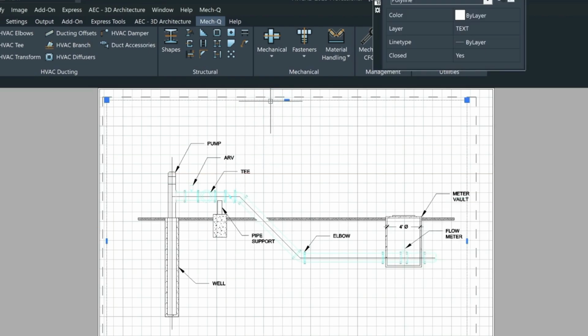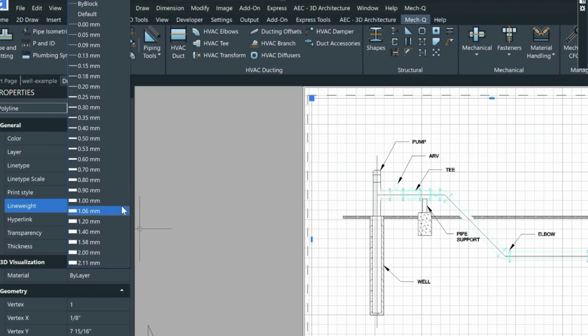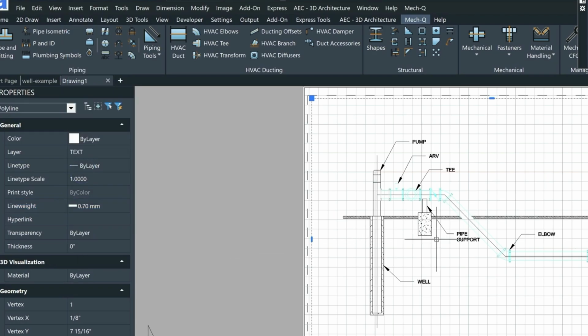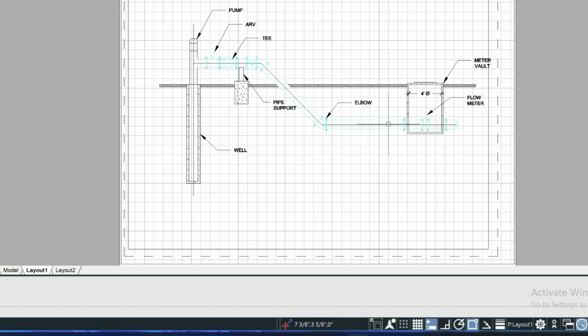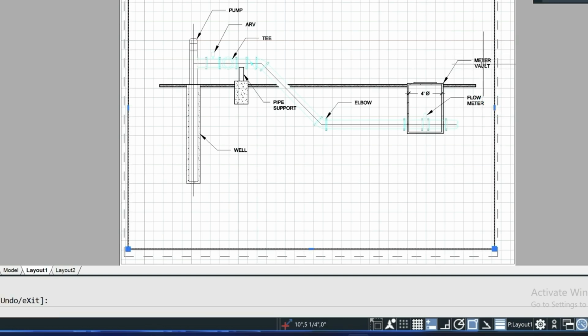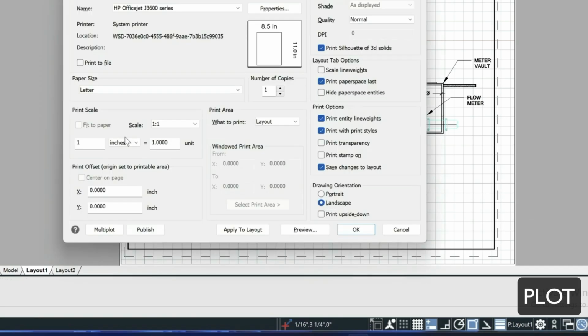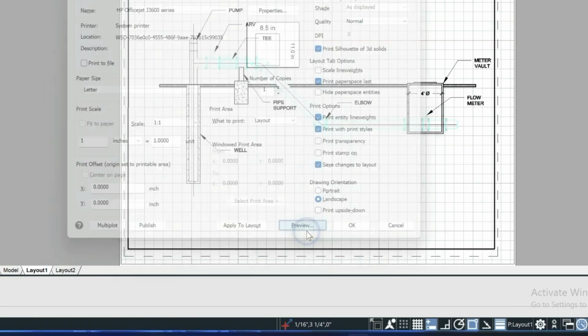Now, if we click on this and override our line weight here, remember our default line weight is 0.25. We can also do this on the fly using our properties palette. Let's change this to 0.7. And if you're wondering why you can't see the line weights right now, it's because we have a setting down here that we can toggle off and on to actually see the line weights. Let's take this out so it doesn't interfere with our text there, and we'll do a preview here.